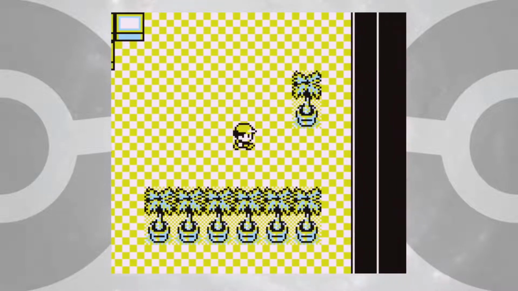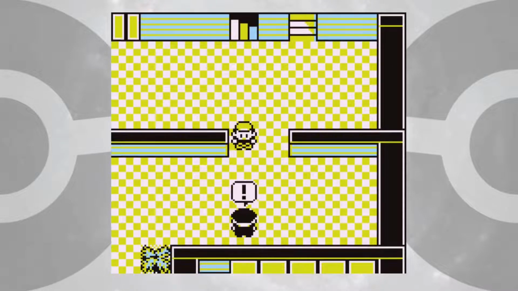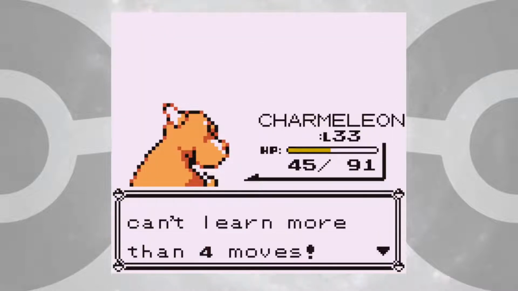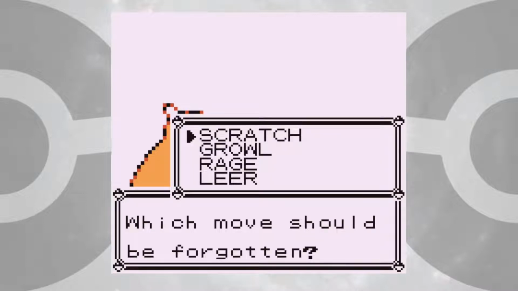challenges. Both Sabrina and Koga's aces are at level 43, so I figure I'd go into Koga's battles slightly underleveled. I don't want to risk over-leveling one of them by mistake. When my Charmeleon hits level 33, it learns Slash, a normal type move with a high crit rate. In Generation 1, high crit moves are almost guaranteed a crit.